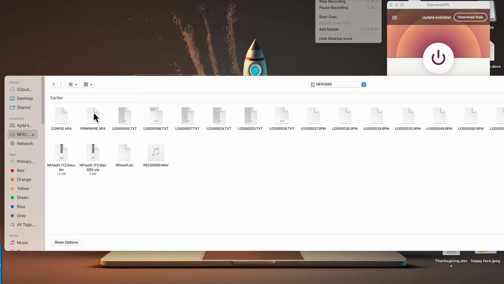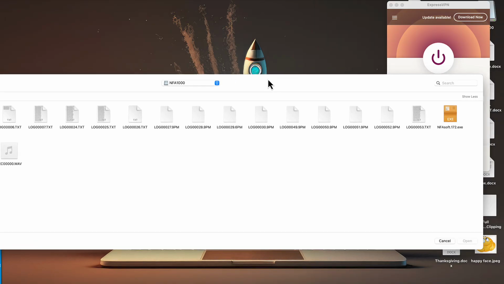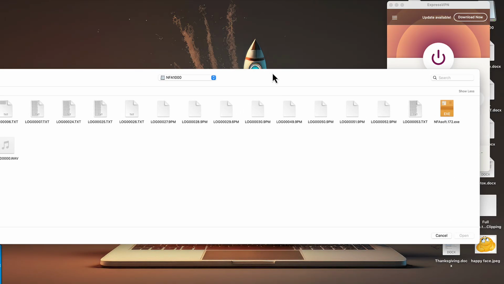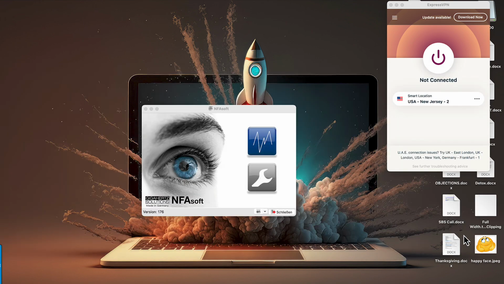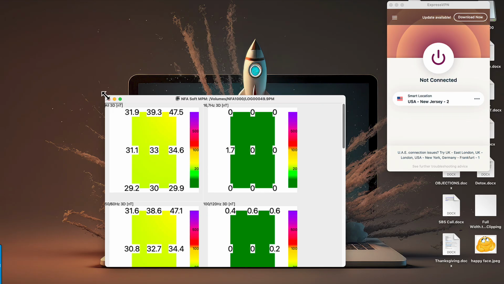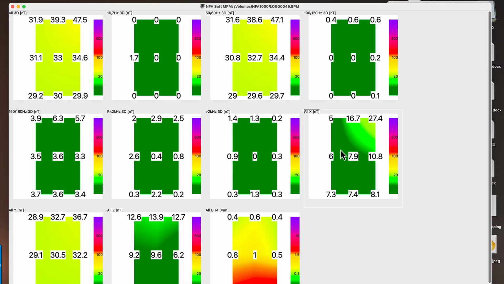Once you click on it, it takes a little bit to load, but here's all your files. These are the log files, and what you want to look for, unfortunately, I have an extended monitor, so it's pushing it this way. I'm looking for the 9-point measurement, so it's the 9 p.m., and hopefully you wrote down the log files. Mine, for example, started at 49 for this last one. And once you click on it, it opens up the file, and here it is.